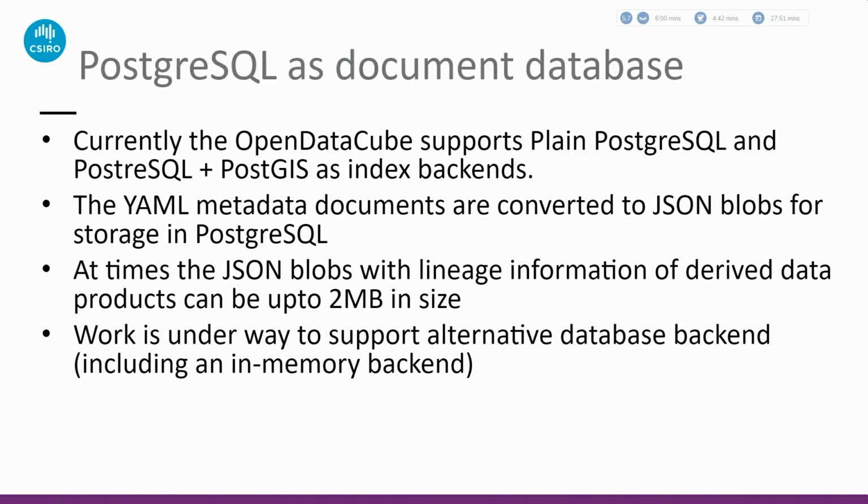So the initial implementation of Open DataCube uses PostgreSQL as a document database. So PostgreSQL is a relational database, but it has this idea of a JSON blob. So in the first days when I was working with Open DataCube databases, I was migrating databases, and I found very large JSON blobs storing this metadata, greater than 2 megabytes in size. The flexibility in being able to define arbitrary metadata comes with the downside of your data being very blobby in this particular backend implementation. So I'll talk about future index implementations that we are looking at.